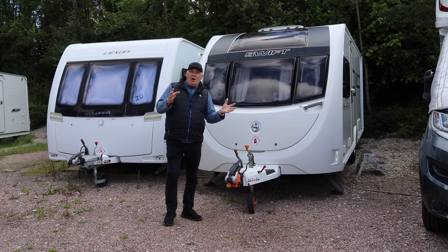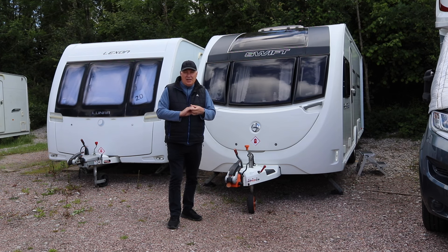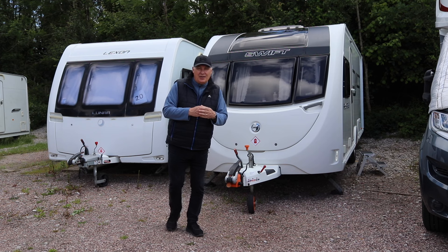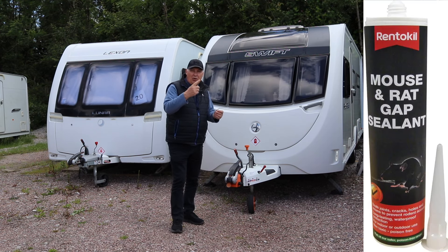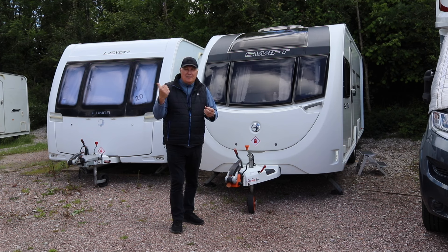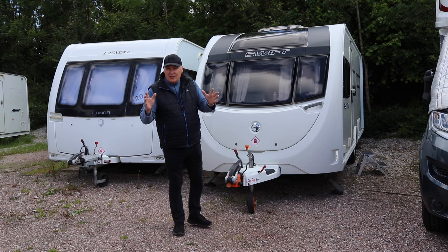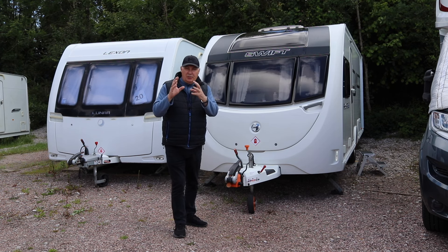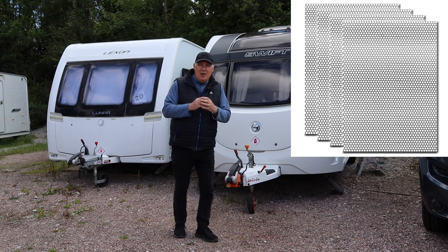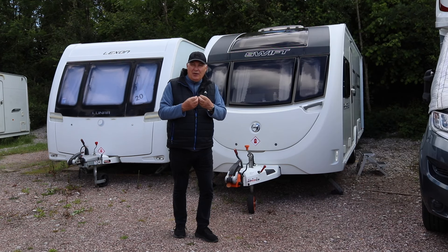There are also moth balls and loo blocks, though I wouldn't recommend the loo blocks. Moth balls maybe — I'm going to show you where you can put them in your caravan to help prevent mice getting in. There are some professional products on the market at quite reasonable prices. You can buy silicone that contains metal and seal up all your gaps and holes — mice will have a nibble, won't like the metal content, and will go somewhere else. Another option is wire wool, but it will rust, so I'd substitute it with copper wool instead. You could also invest in some aluminium vent plating — it's perforated so it allows air to circulate, but the holes aren't big enough to let a mouse inside.